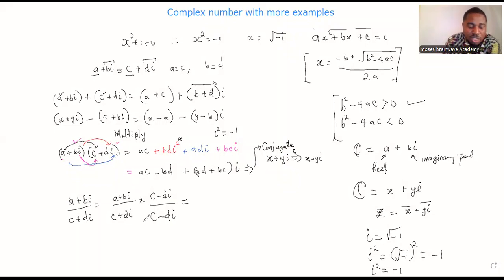So what I'm going to get, if I use the expression that we already have earlier, is AC, right? This one and this one. Let me just conclude with what we have here. So I'm going to have AC, which is here, right? Then for the other part, BD. So BD, I'm supposed to get minus.